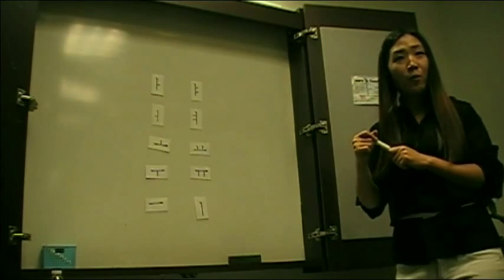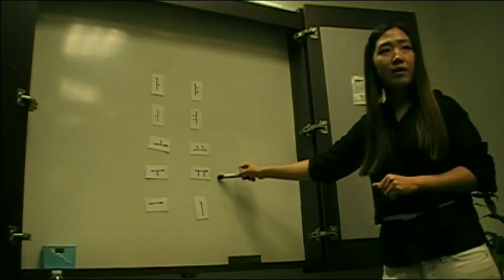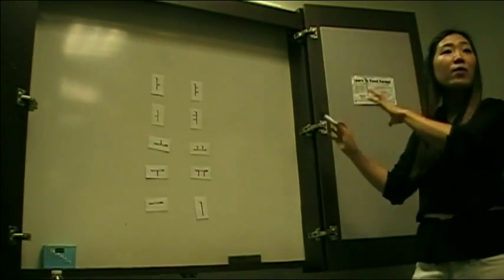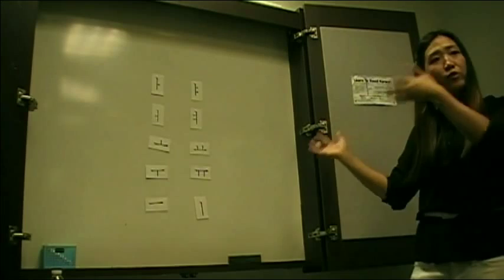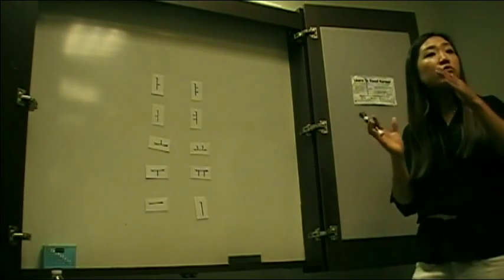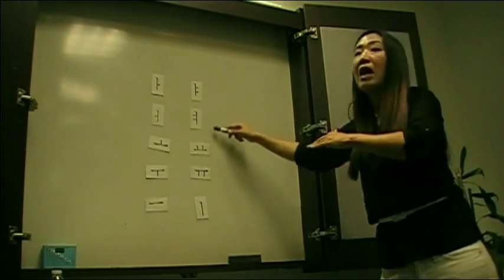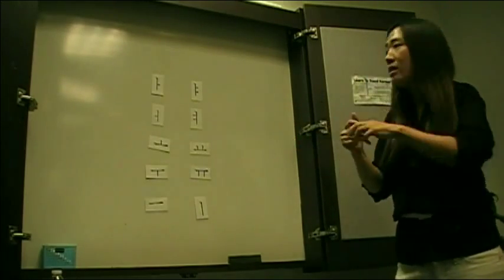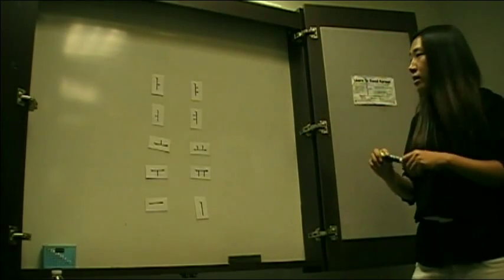Ready? You're gonna do it one more time and then you're gonna move on. Because this one is very important to learn, to be able to read. After this, we're gonna combine the consonant and the vowel. But even if you know the sounds of each consonant, if you don't know the sounds of each vowel, you don't know how to read it. So that's why it's very important.